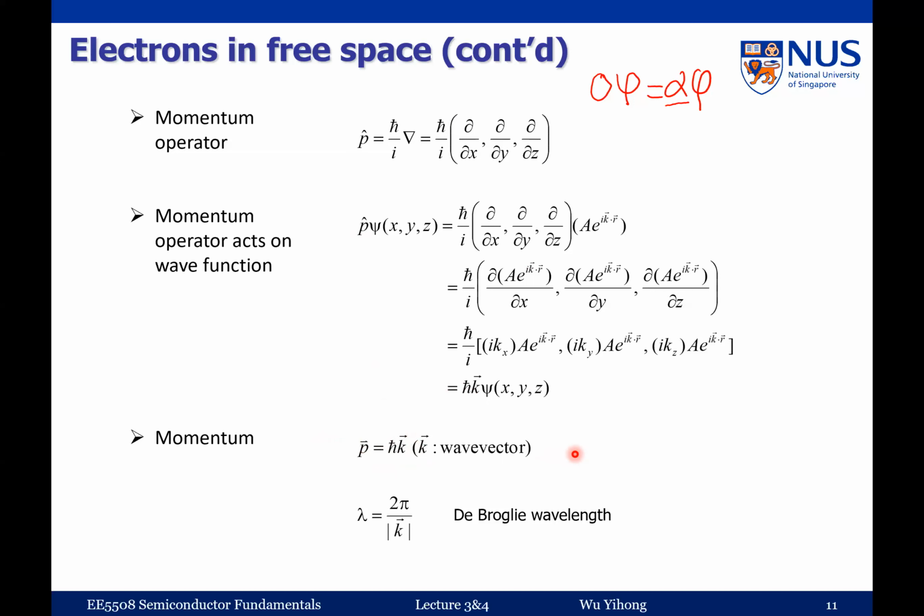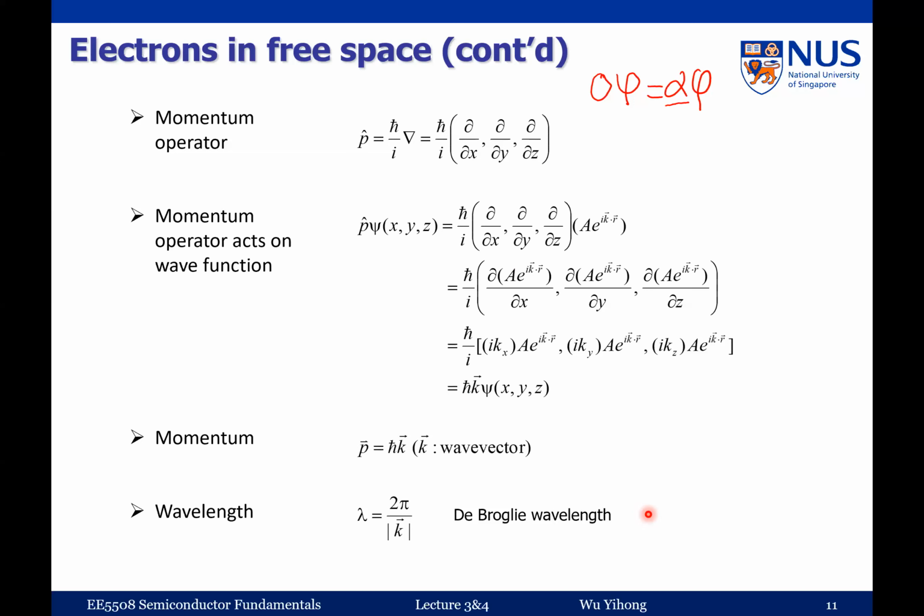It's a wave vector of the wave. At the same time, you multiply by Planck constant, and then you get the momentum of that particle. And then once you know the k, you can also find the wavelength. So that's called the de Broglie wavelength. Basically, for any physical object, you can treat it as a wave, of course, for all the particles.